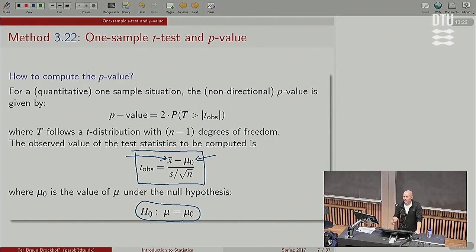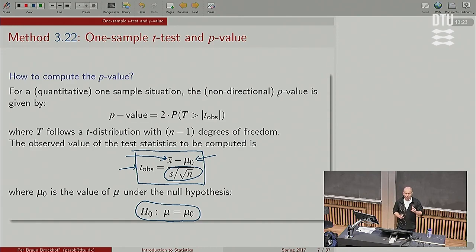Then we have to think about the variability of this comparison. We talked about that last week. This is exactly the same. We standardize this difference between the data and the hypothesis by the standard deviation of the mean itself, right? I call this the observed t-statistic. I call it like that because under the null hypothesis, assuming the null hypothesis, two different ways of saying the same thing, this statistic, as we saw last time, follows a t-distribution.